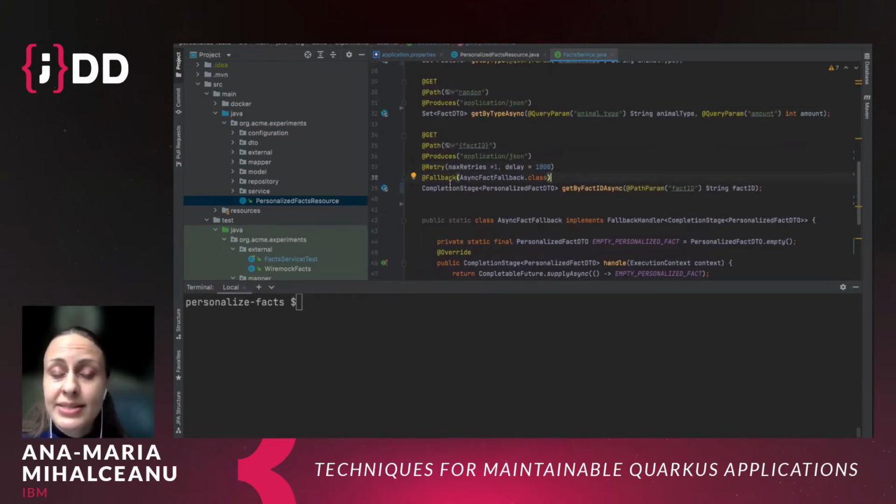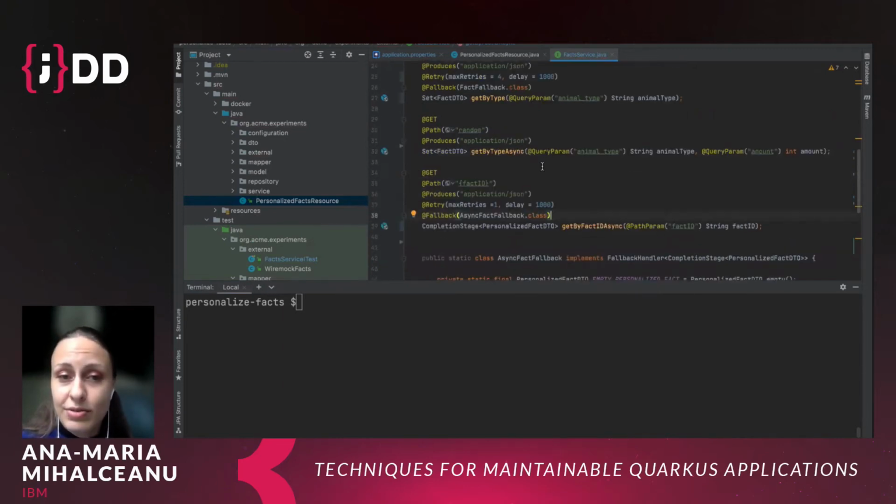And you can do that, by the way, even for endpoints that are asynchronously giving information, like in this case here. And also you can use the timeout annotation, to add a timeout for invoking that specific endpoint. Now that we're pretty much safeguarded with the fact service, because, you know, bad things can happen in real life, let's look a little bit above.